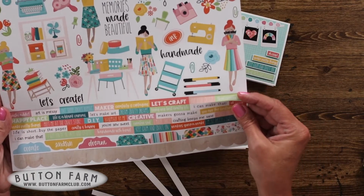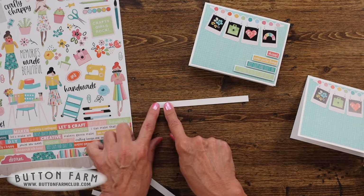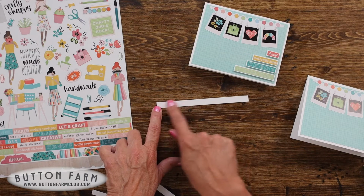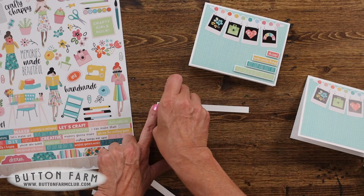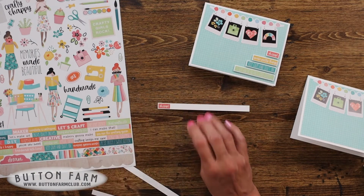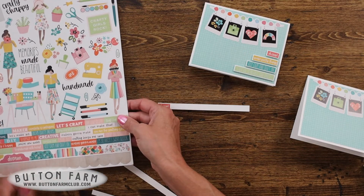Okay, so I'm just going to go ahead and create the same one again. I'm going to take O Crop first, and since I already have my strips cut, I just used my extra white paper and I cut them 3/8 inch in strips like this. So it's the perfect size to mount my little pieces of words on. Okay, so there's one. Now you can cut it with a pair of scissors or you can cut it with a trimmer, either way. That's up to you. Both work fine.